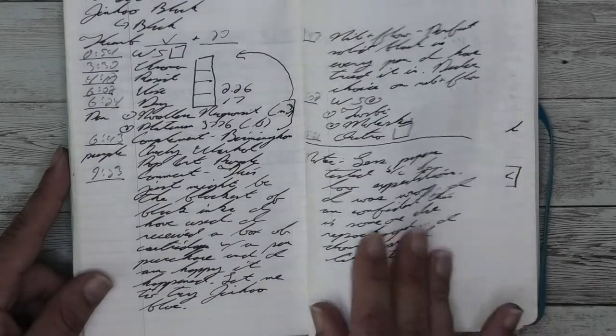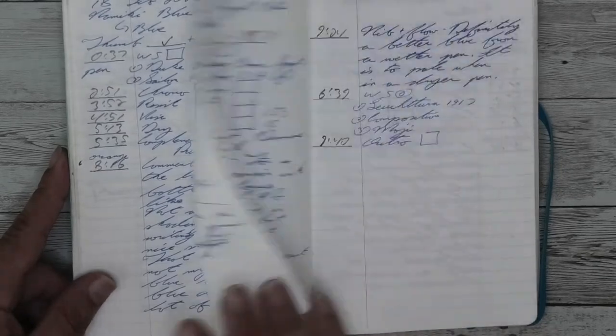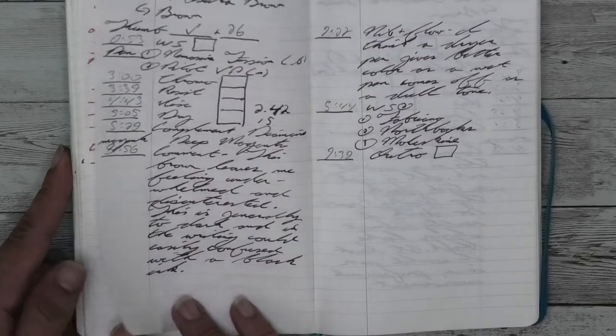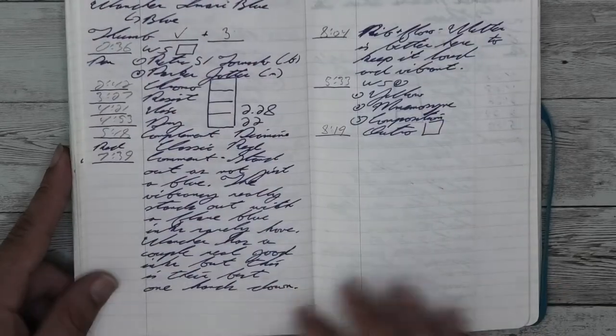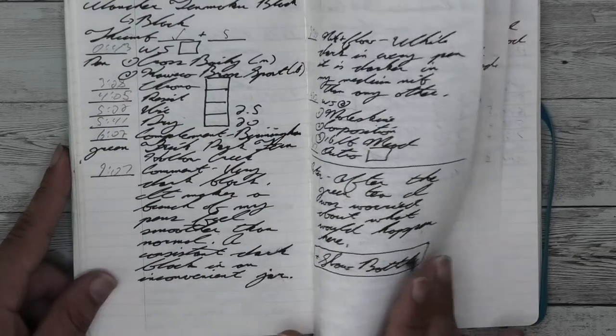Now, with that, funny, I would love to have seen this notebook put in an A4 size, but I just guess there's not as many users of the A4 as I would expect. I love the A4. The A5 seems to be the most popular.